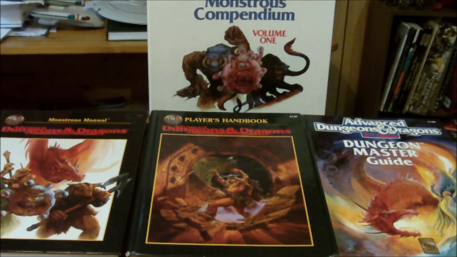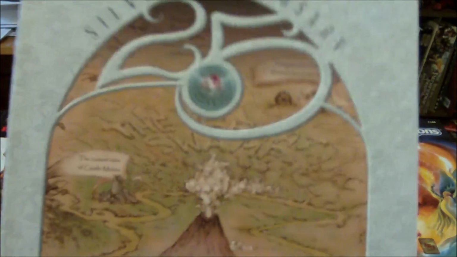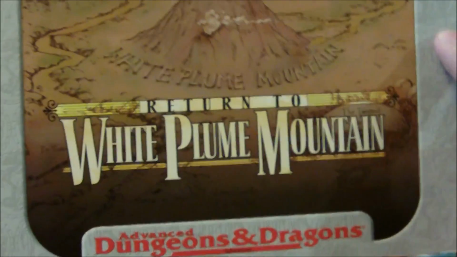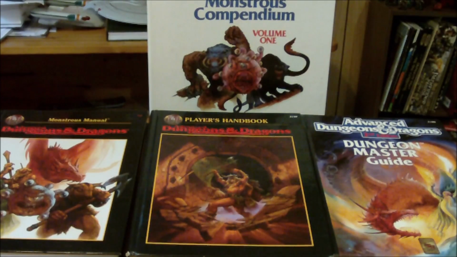Wizards of the Coast would actually continue to produce products using the TSR logo, and in 1997 would begin re-releasing updates of popular 1st edition AD&D modules under their 25th anniversary, silver anniversary product line. So I have one here, White Plume Mountain, which took the original adventures and updated them for the 2nd edition rule set. Now, Wizards of the Coast was not simply content to continue to release the product of 2nd edition Advanced Dungeons & Dragons, and of course they began working almost immediately on their version of Dungeons & Dragons.